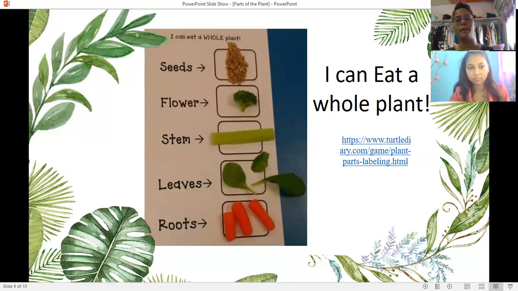Also, we've set up in the IT room some online games that will further help us in understanding the parts of the plant. Now we've set up this game, go with your friends, go play the game. You can see the link here and we'll set that up for you to go play during break time and after.